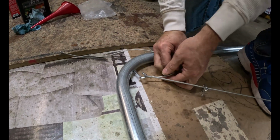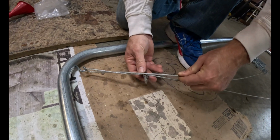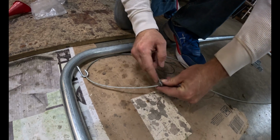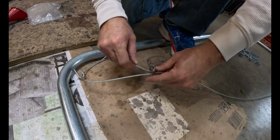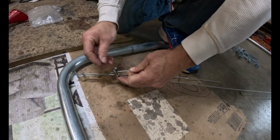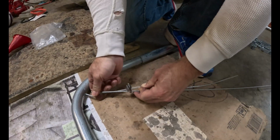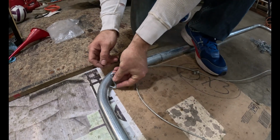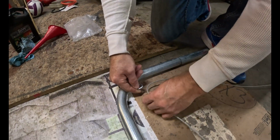And this is gonna get wrapped around, and that's what this thing's for. To tighten it down, you're gonna have to loosen this one up. Once it's loose, you can get your wire in there. It's as simple as that. Put this nut back on and tighten it down. And once you tighten this down, it'll be nice and secure, nice and tight. It doesn't really matter if it's this way or that way. As long as it's in there, it's not going anywhere.